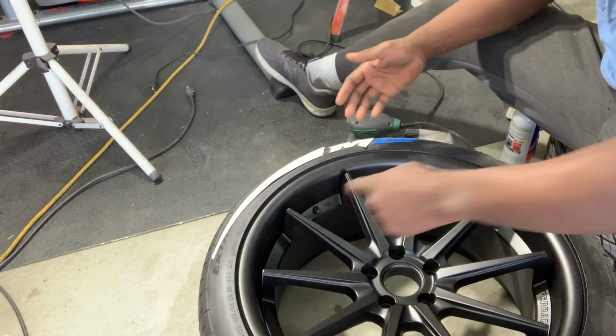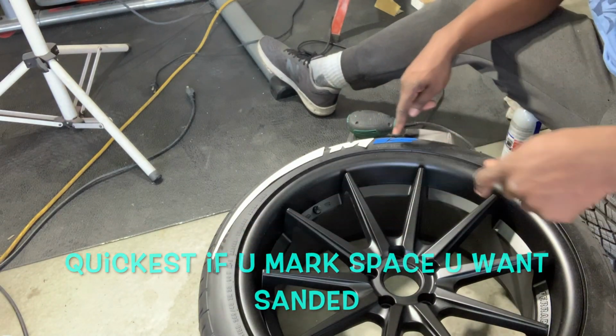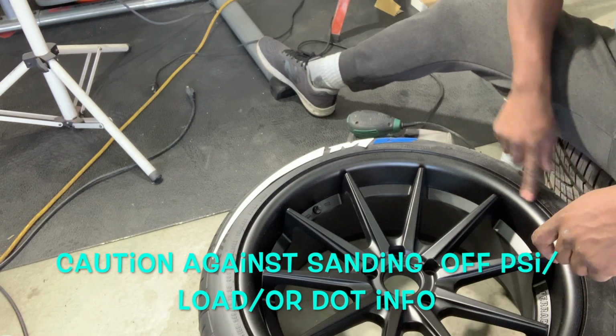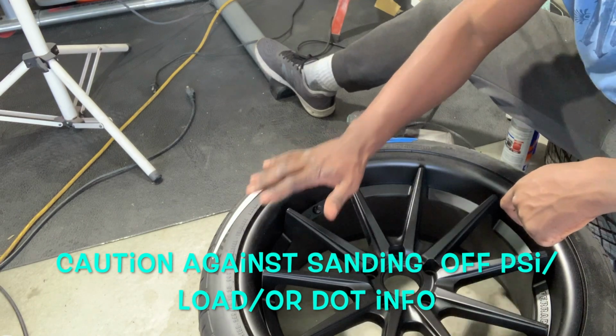All right, so here's a tip. Go ahead and mark out where you're gonna have the pieces, and just keep in mind the areas you do not want to rub out, and that is the PSIs, the max load. Some people are particular about the DOT information. Just be careful what you're gonna be rubbing out.